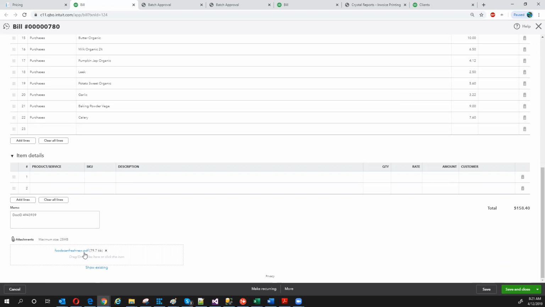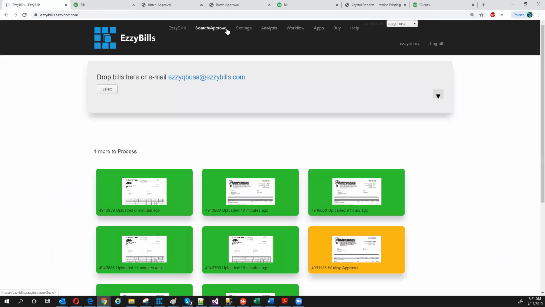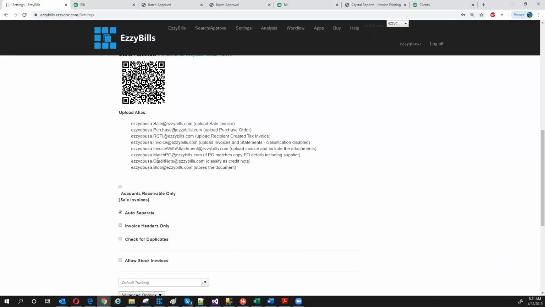Then you could email those into a particular email alias. So if we have a look at that, you can actually email documents, or the bill. If you emailed a bill through to that email address there, it would come in to EzzyBills.